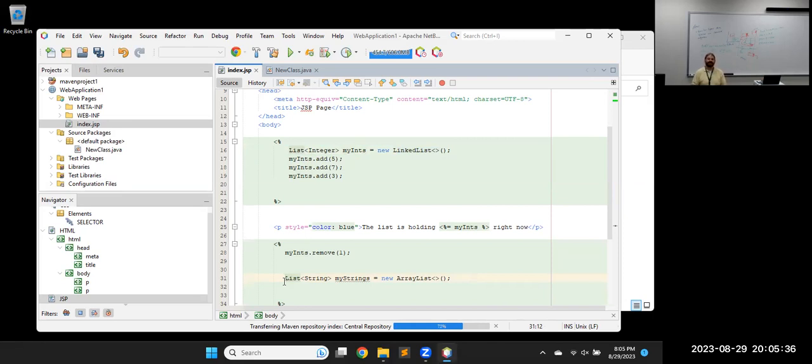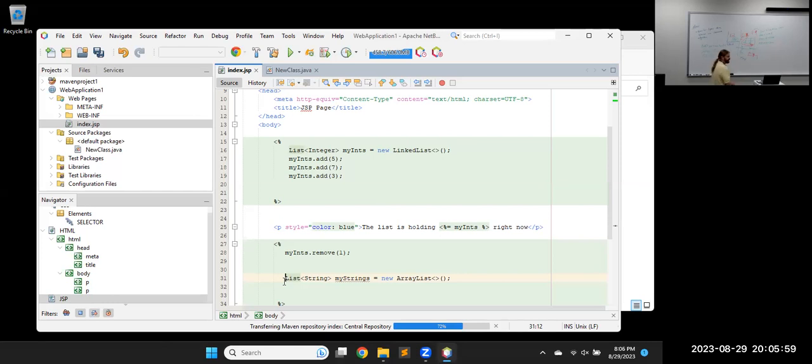A linked list is a type of list. And that's getting into what we're going to cover Thursday with polymorphism, one of our core concepts from object-oriented programming. A big word for a really simple concept. That means using it for something other than its intended purpose.